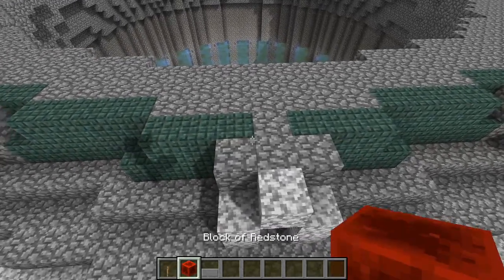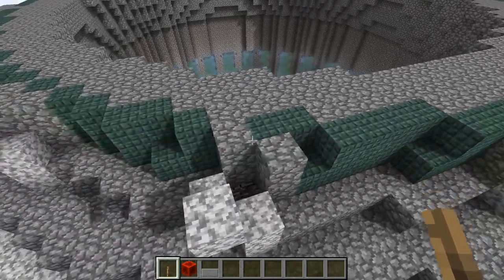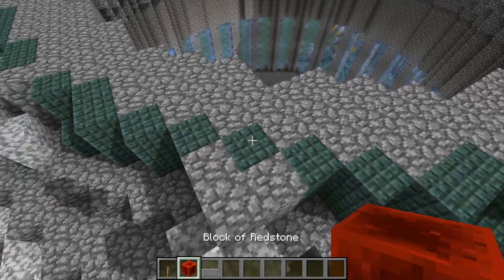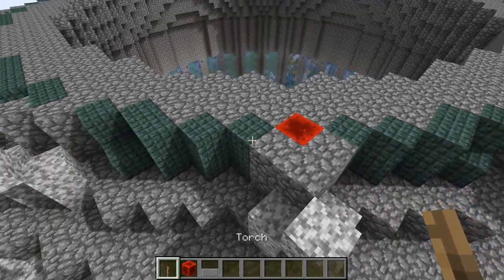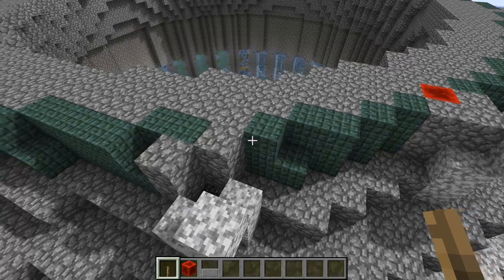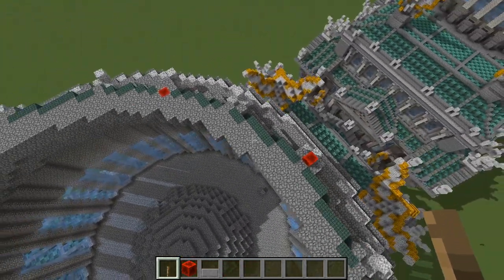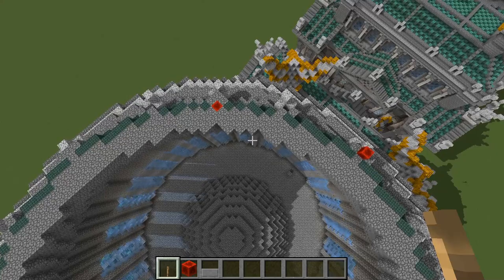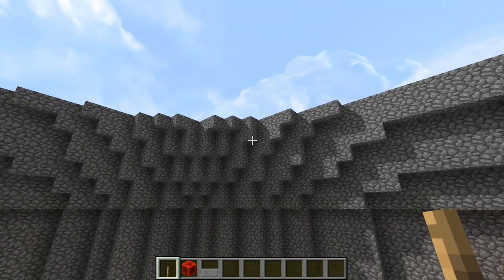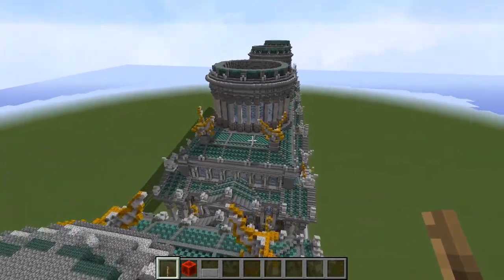Well, we can see here from our center line, right there, we have a 3, then 4, then 2, then a bit of cobble here, then 1, 2, 2 diagonal, and you probably don't need that there. That can just be cobble. And then 2 diagonal again, and we're just reversing now because we've hit the diagonal. And then 2, 1, 2, 4, 3, and over here is our other center line. Like so right there. Not too difficult. I'll just give you a view of this in here real quick. Right there, and we can move on to the next phase.